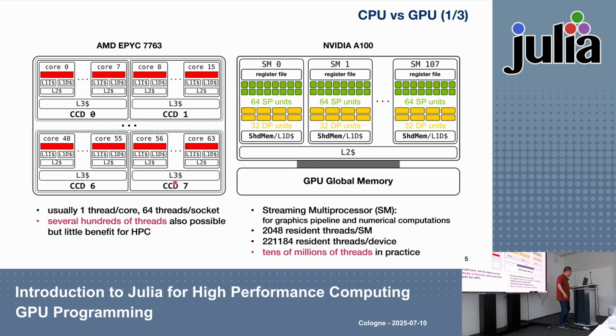And normally, one can start 1 thread per CPU core, so in total, let's say 64 threads per socket. In practice, several hundreds of threads are possible, let's say 100 or 200. It's possible, but not 900. 900 is a little bit too much. But anyway, with more threads, let's say hundreds of threads, there's little benefit for your calculation. Yeah, this is the key.